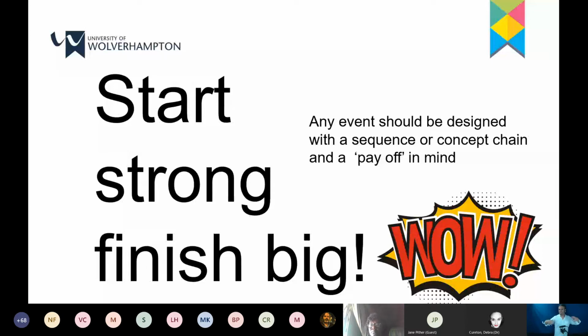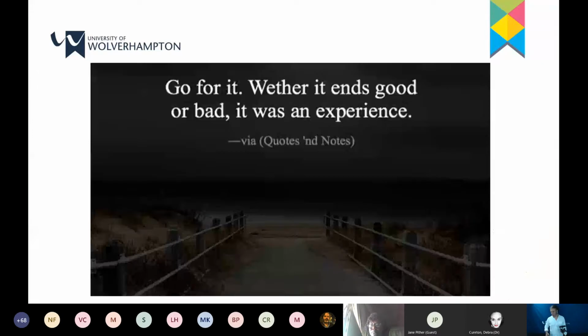Think about what you're going to say. Think about where you're going to get to in the end. What's the payoff for your audience? And simply, just go for it. We might not have the confidence. It's easy just to turn around and go, "Oh, I'm going to do it." Just go for it. If you haven't engaged in outreach, find some and do some, because there's no way to get better at a thing unless you experience a thing. So just go for it.